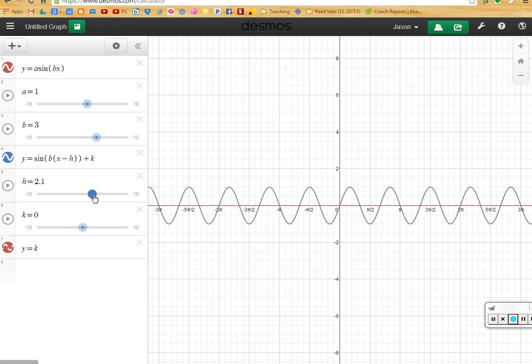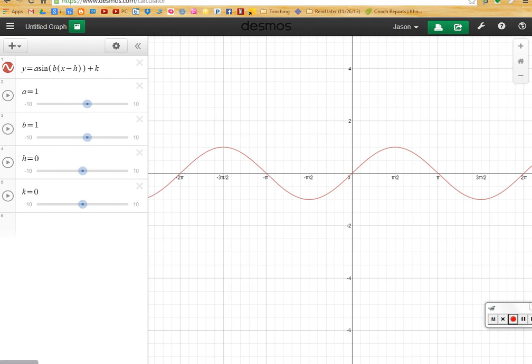Another thing that we're going to do, once we've worked out these basics, period and amplitude, we're going to work on these. We're certainly not considered experts because we looked at a graph for a few minutes, but we're going to work on h and k, changing things with h and k, and then we'll put them all together, where we have the ability to change the amplitude, the period, shift it right and left, shift it up and down.